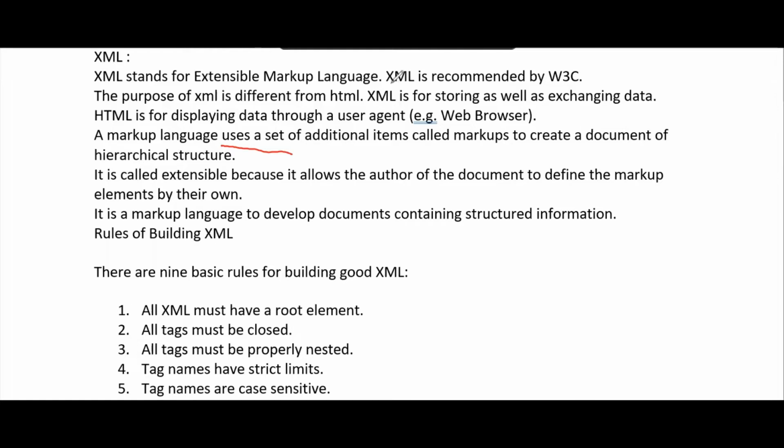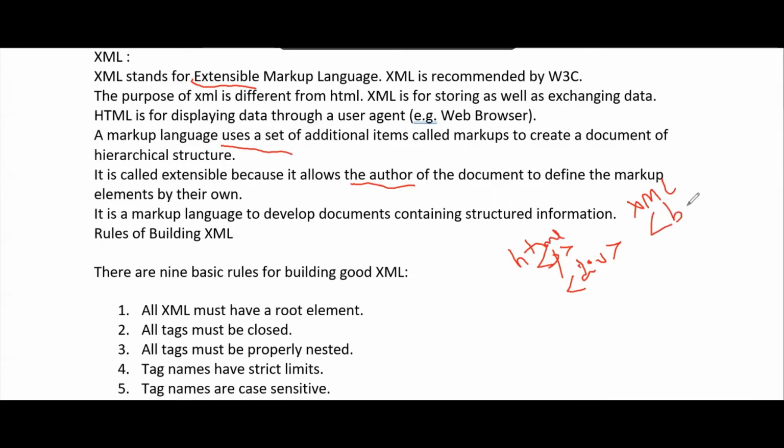And XML is extensible. Why are we saying that it is extensible? Because it allows the author, whoever is writing the code, to define the markup elements of their own. Unlike HTML, where there are predefined tags like the paragraph tag, the div tag and so on, in XML you can create your own tags.